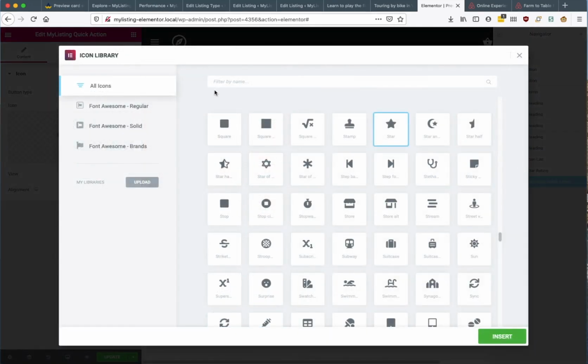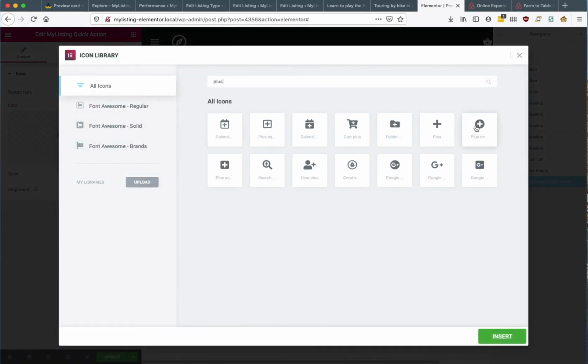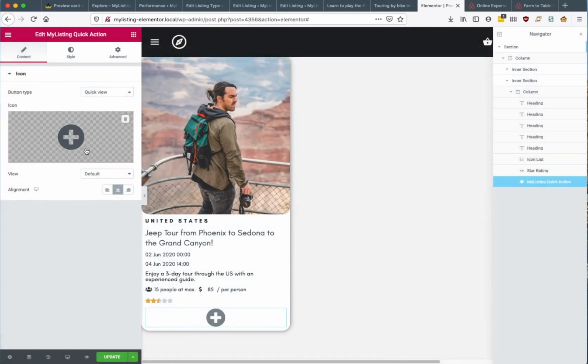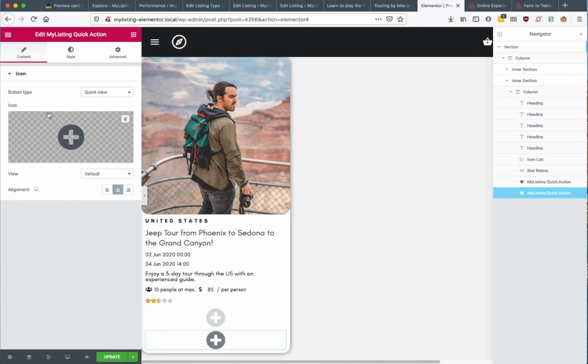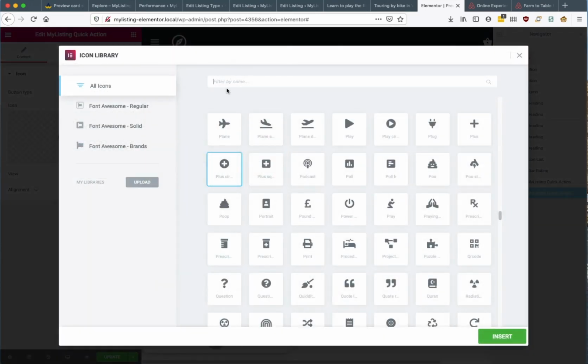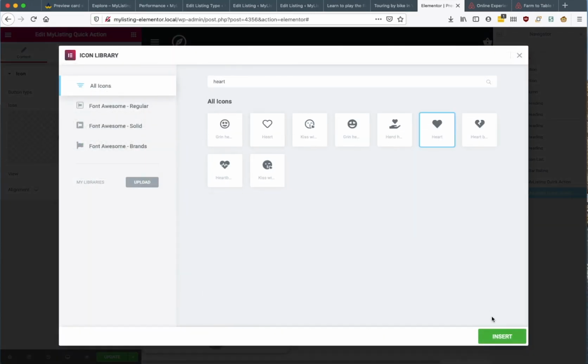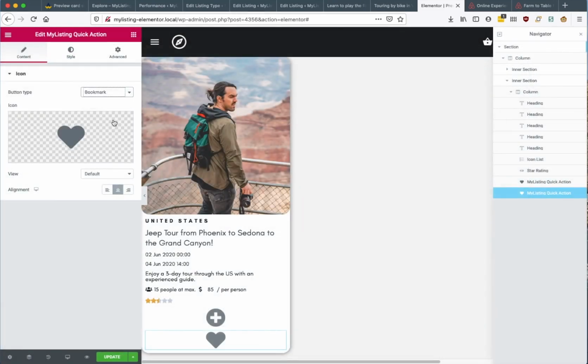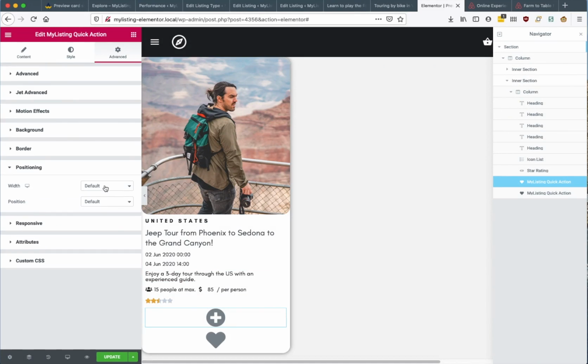We want to show a plus icon for the quick view, and we want to duplicate this and show a heart icon for the bookmark functionality. Then we can set also some styling on this.